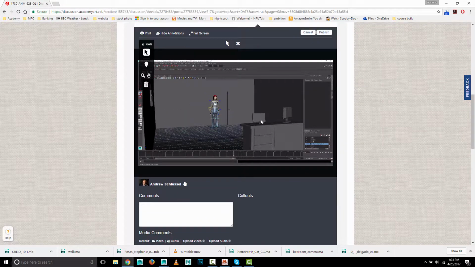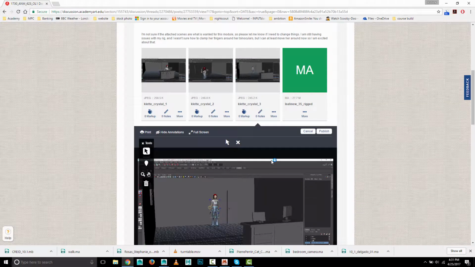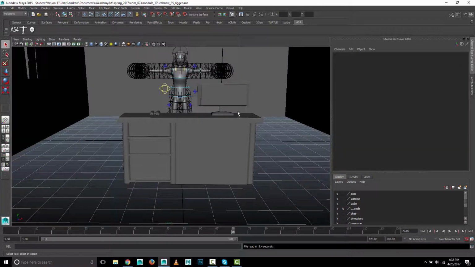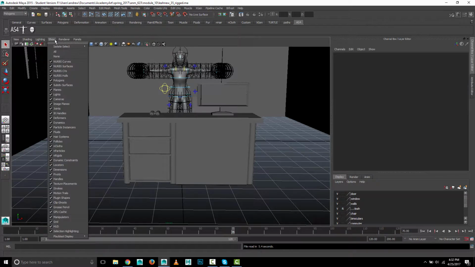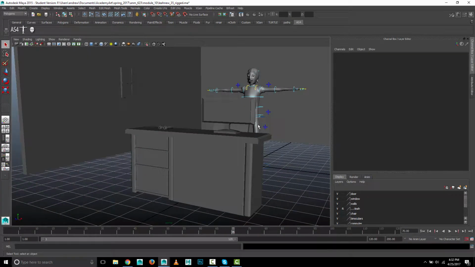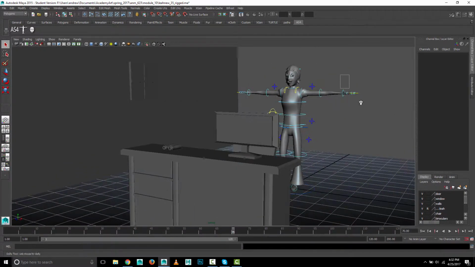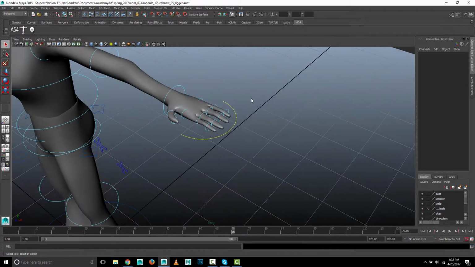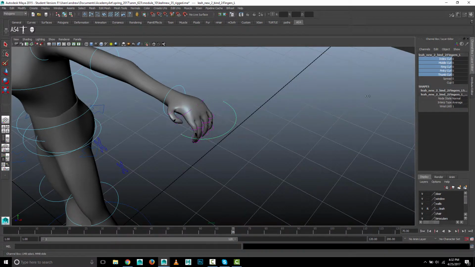You might think about just a little bit more on the composition of the shots. Let's take a look in Maya. So I might hide the joints just because they're distracting and we won't be accessing them anyways. There was a question on there about wrapping the hands around the binocular. If you use this curve, you can curl those, getting you a good start.